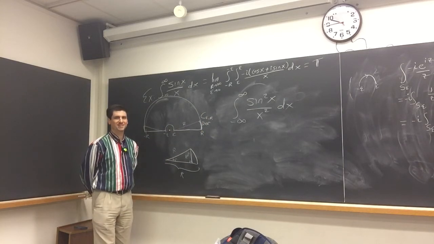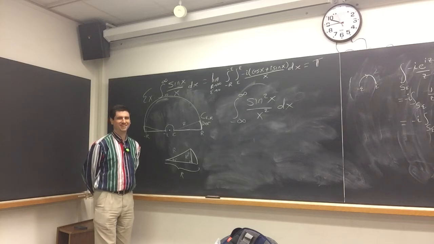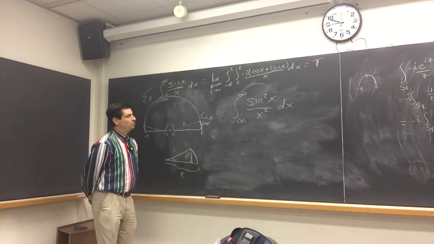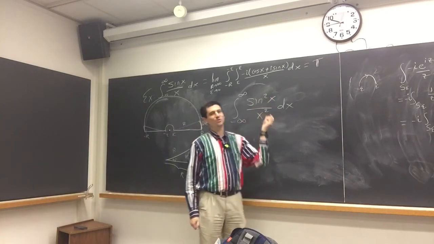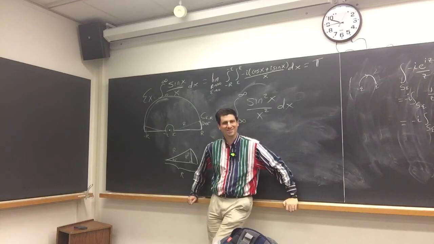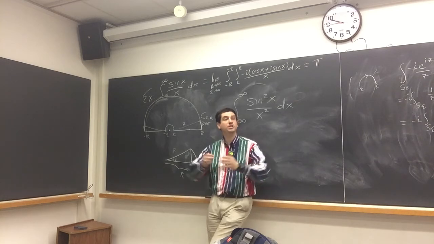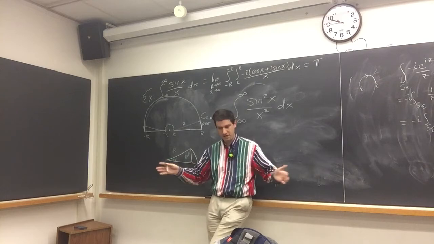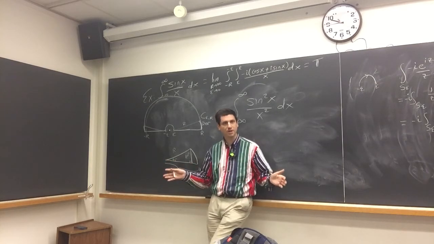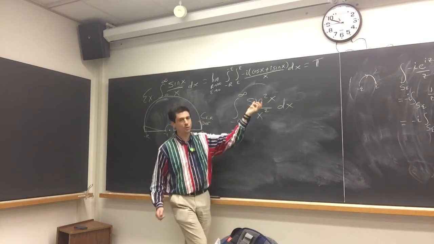Can you just... Yes? Or could you do something with sine squared of x plus cosine squared of x equals 1? Well, the problem is, if you do, then you'd be integrating 1 over x squared, and 1 over x squared blows up. Right, but you could do the little epsilon limit thing. So you could do the epsilon limit thing, but now when you put in cosine squared, the integral of cosine squared of x is not the same as the integral of sine squared of x. If you were just integrating sine squared and cosine squared over periods of length 2 pi, it's the same. But it now matters because they're weighted by 1 over x squared.